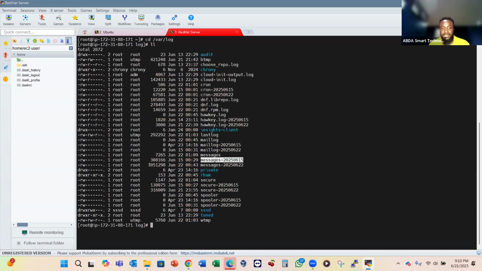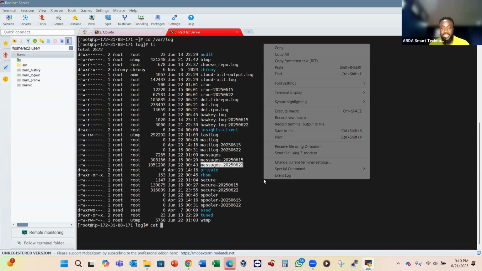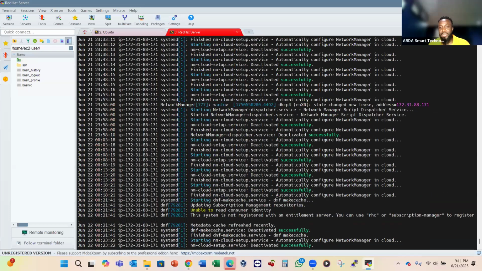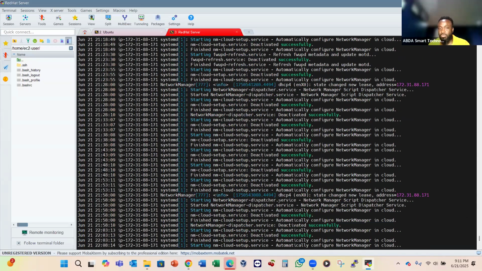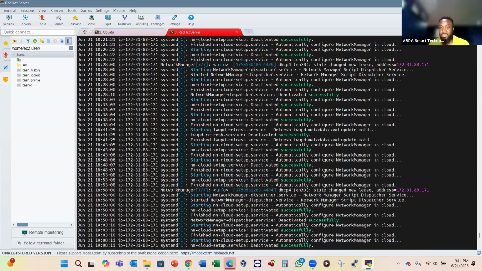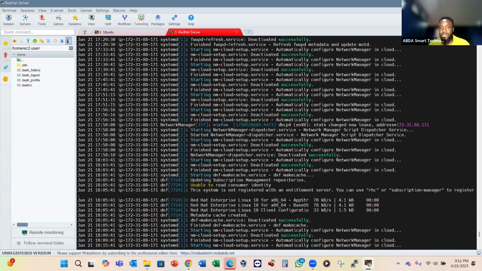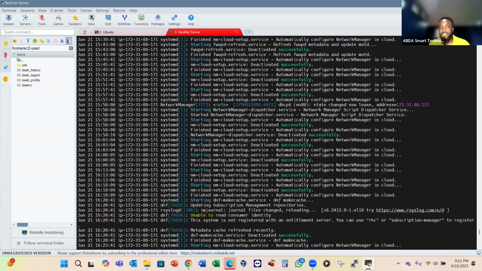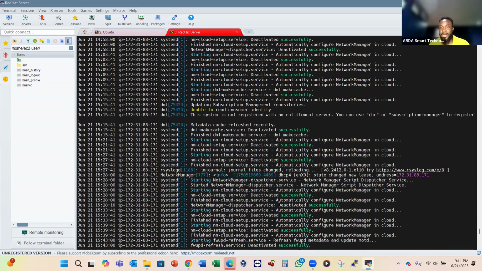Now, if you look at the size of this log right here, it is 1 point something gig in size. Now, if you want to look, let's say cat this messages log right here. Let's cat it. See in here? Can you imagine going through the log trying to find something? You're going to take half of your day at work just trying to find an error, or if there's something wrong with the system, trying to find what's wrong. You're going to take forever going through 1 point something gig of logs.